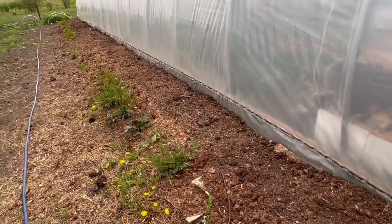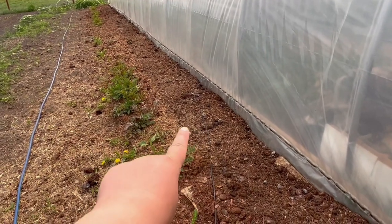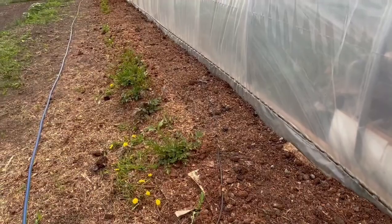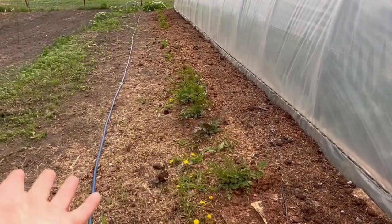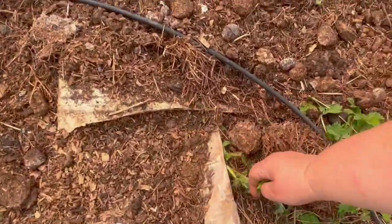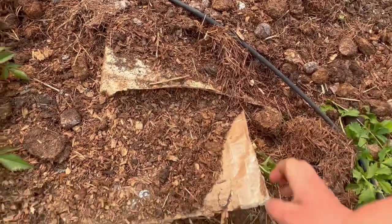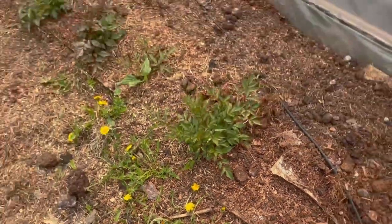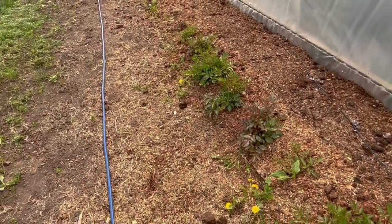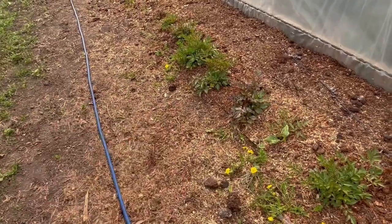If you recall, last time I did a video, I said I'm going to put mulch down here, and I had some mushroom spores installed in here, and I did that. I did what I said I was going to do. This looks weedy because I haven't been keeping up on it the last few days. Like I said, I usually weed 4 times a day every day, and actually I haven't weeded this since Saturday or Sunday, like last week.